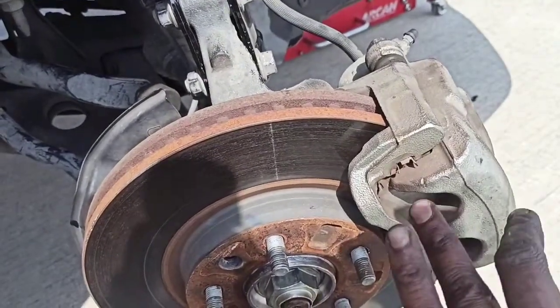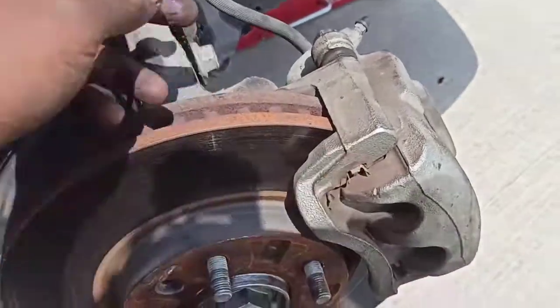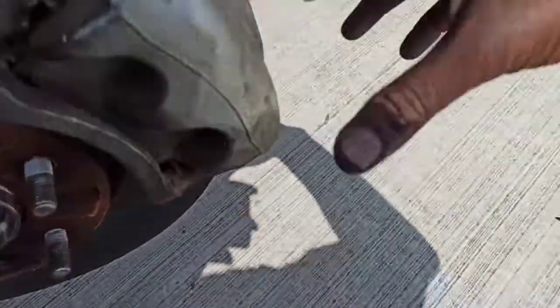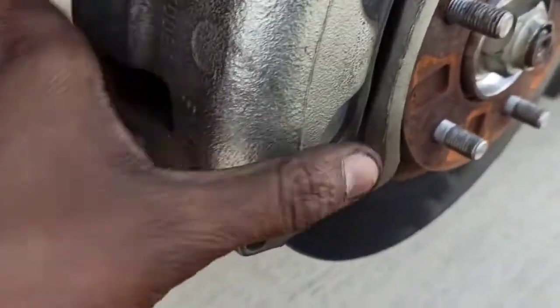And if the noise disappears as you have your brake pressed on, then you know the noise is coming from the braking system. One of these components is loose. So we came here to check the bolts in the back and the front, everything looks good. But watch this. There goes your noise right there.